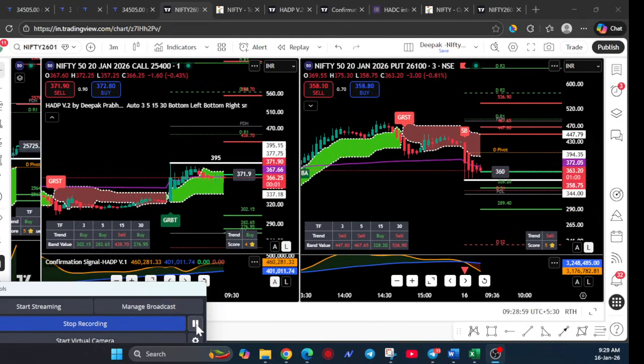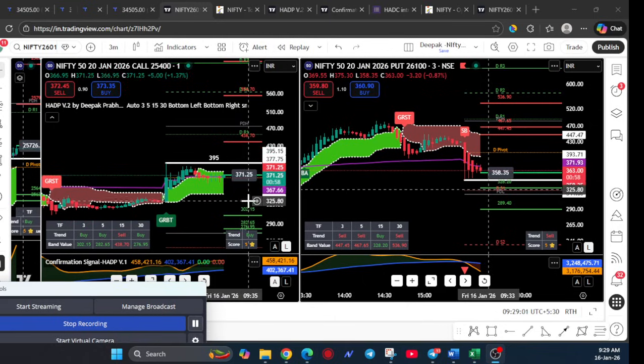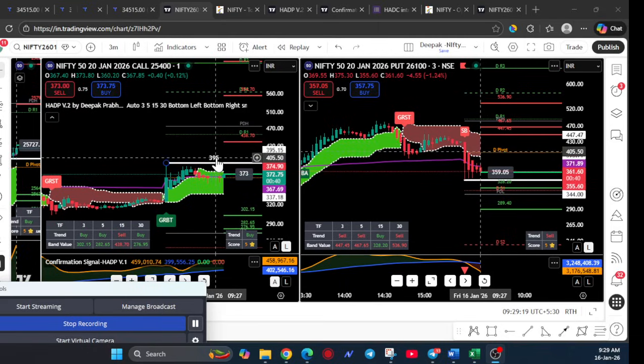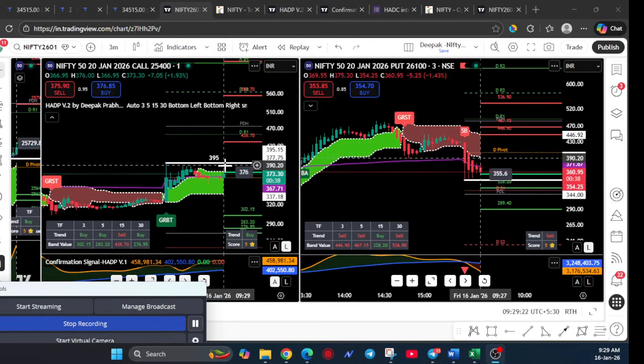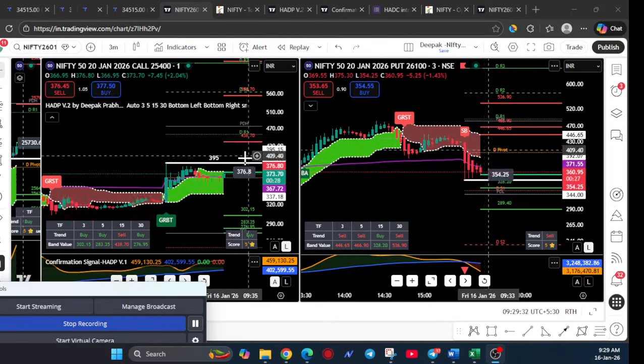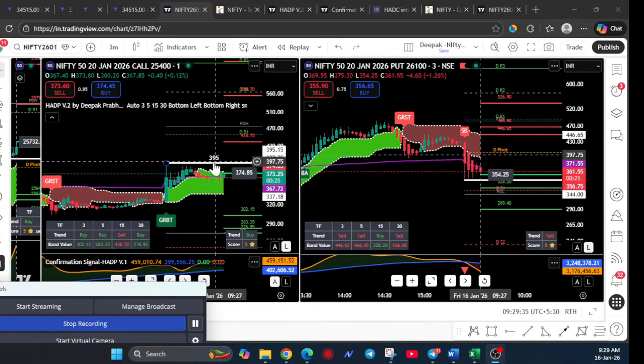Okay. And as you change the time frame of the chart, the time frame for the buy and sell, the four levels that we have, four different time frames with buy and sell that we are seeing, do we change that or do we stick to this only, 3, 5, 15 and 30? It doesn't matter. For what I told you, once it breaks 395, you are going to take entry, right? Even on a 3 minute candle, it is going to breach at the same time. On a 1 minute candle also, it is going to breach this 395 at the same time. But the only thing is, if your entry is going to be on 1 minute, you should not take entry here at 395. Okay?